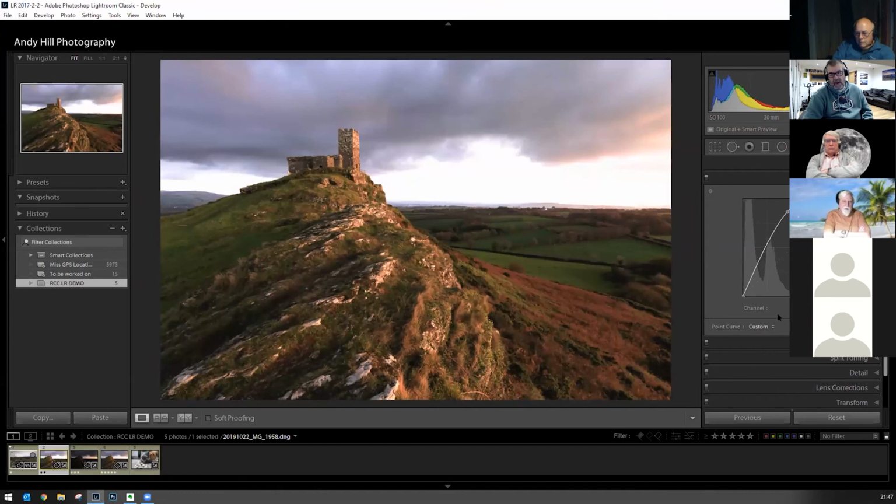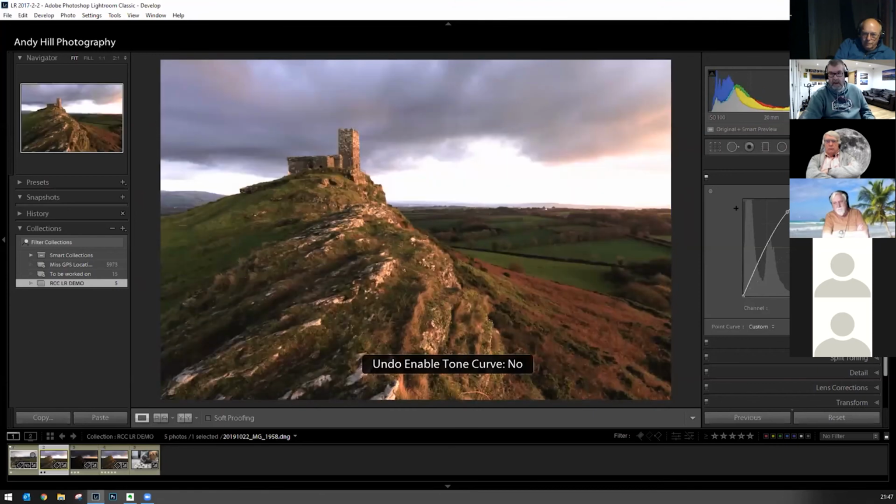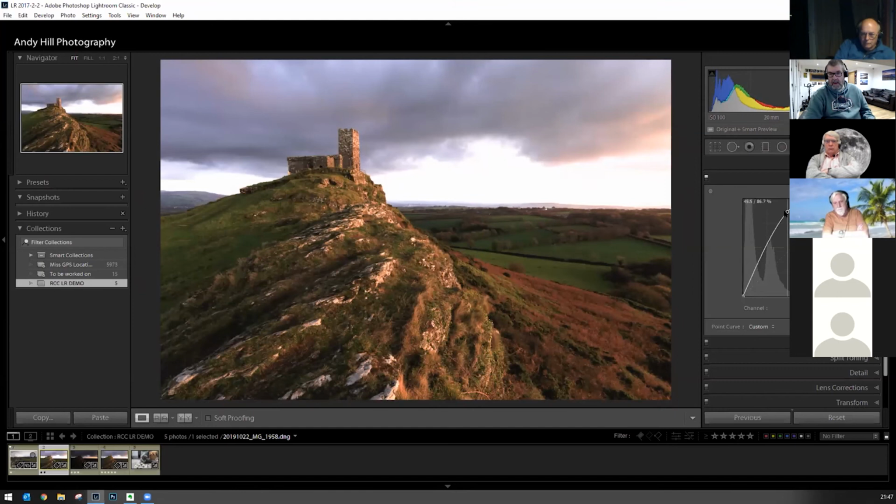So if you'd have done an RGB one and then you'd gone in and done a bit of a green and you'd done various things in here, you can just turn that on and off just to see what it's done to your edit. And I want to put that back to normal. There we go.